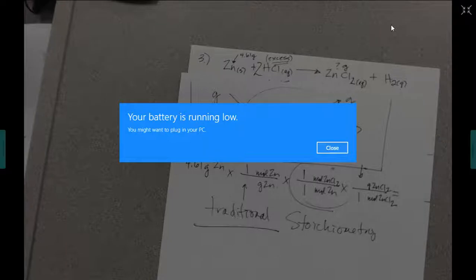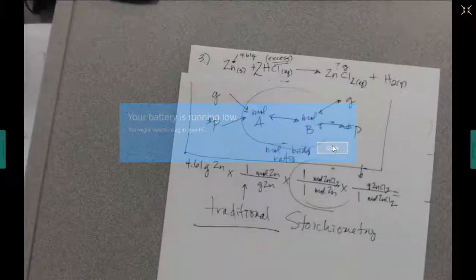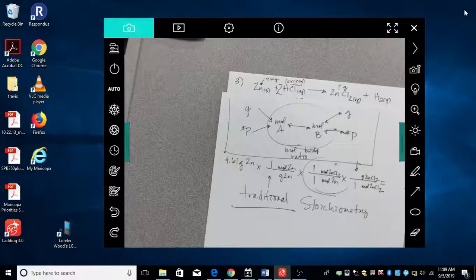So, if this all seemed very foreign, like I said, clear your schedule, call in sick to work, make sure that you understand this because this is hard stuff, and the rest of the course will depend on you understanding stoichiometry. And the first exam in this class will be very stoichiometry heavy. So make sure you know how to do this, and if you have questions, make sure you go to the tutoring center as well.